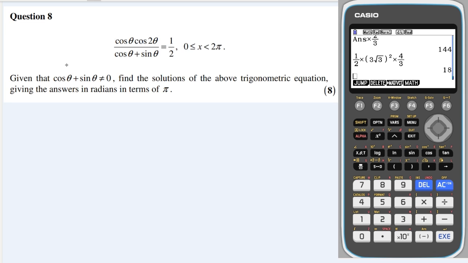Okay, a lovely looking trig question. It just says find the solutions. So we're going to want to use our double angle formula for cos first. Hopefully we get some simplification. So cos 2 theta is cos squared minus sine squared, which is always the best one to substitute in if you don't know exactly where you're going to go with the simplification. And that's equal to 1/2.